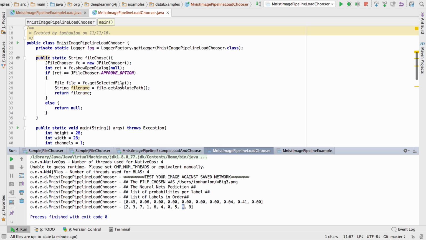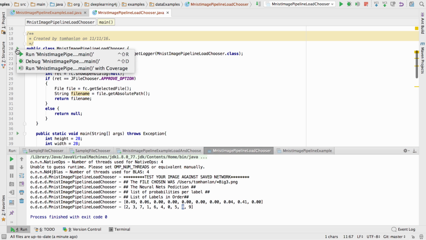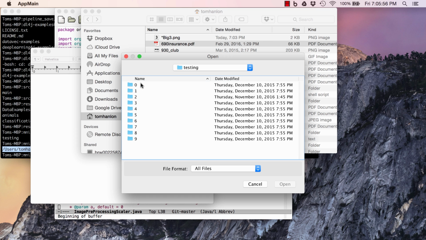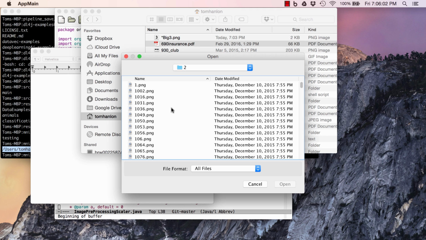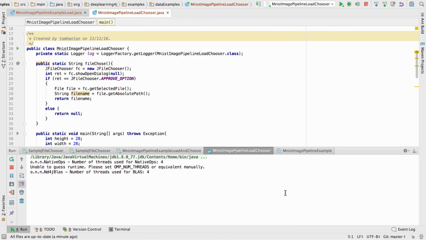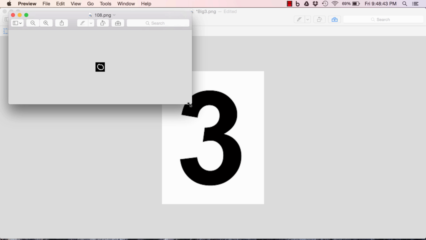Let's test it against some image that we know. Let's test it against the same data it was trained on. So here's a directory containing the MNIST data itself. So this is absolutely a 2. Let's see if our neural network agrees. So we're passing it an image from the directory 2, and we see that it's 97% sure that it's a 2. So what's the issue with the big 3 that we grabbed?